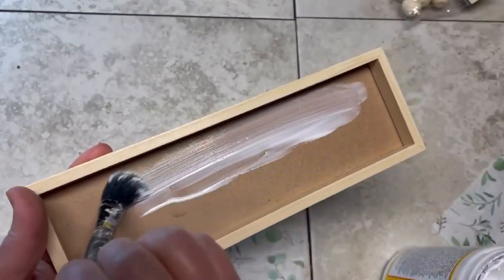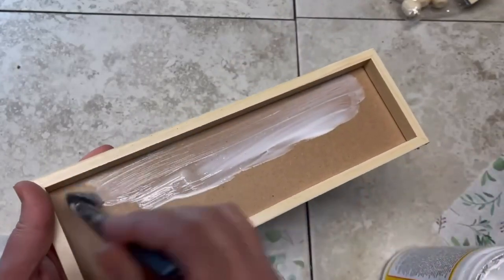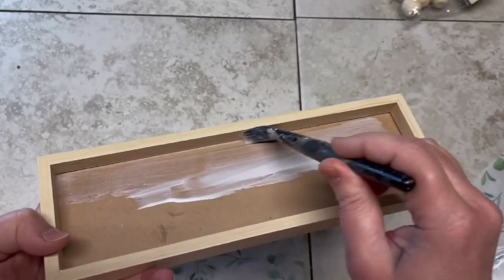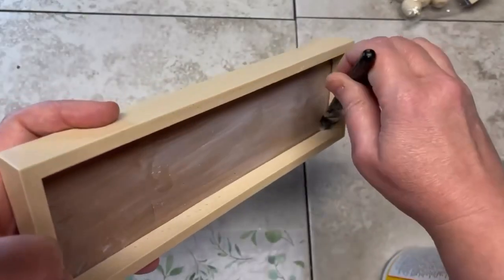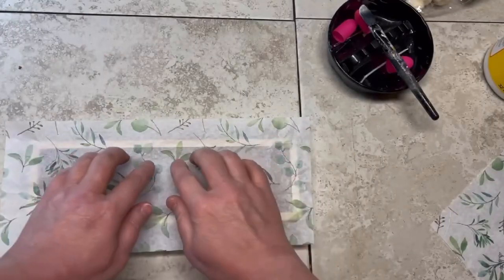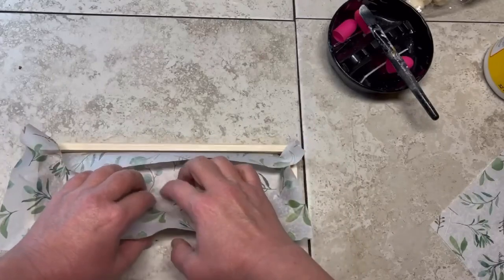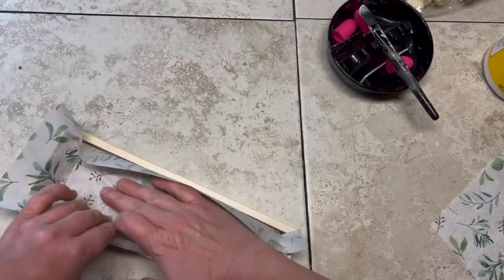Then I take some Mod Podge and I cover the bottom and the inside sides, if that makes any sense. Make sure you do a thin layer, but you want to make sure that it's covering all of those places, right? So there's that, and there's doing the edges, all of the things. Now take your tissue paper and push it in. We want it to adhere to the sides and the bottom. So you want to make sure you're pressing into the real corners and whatnot.